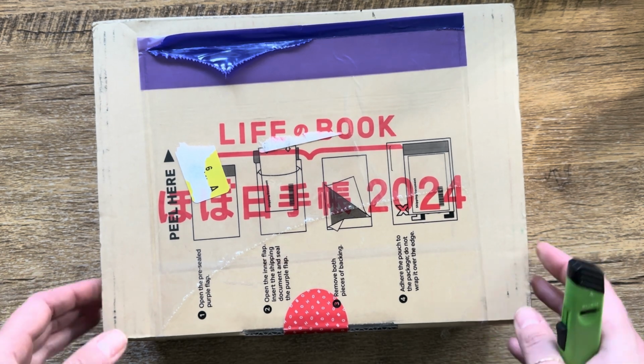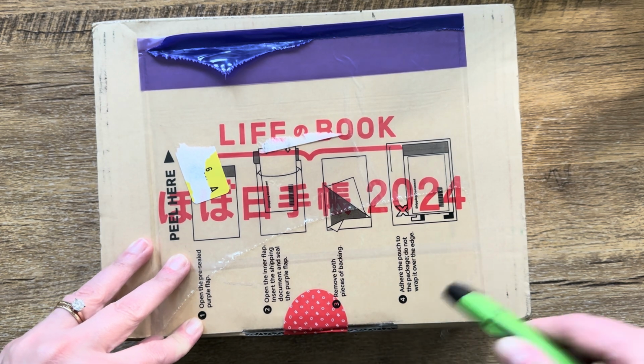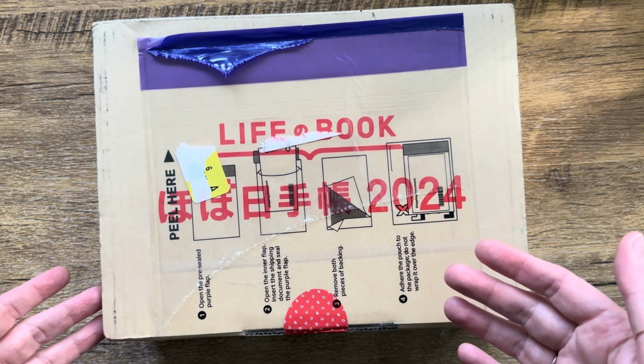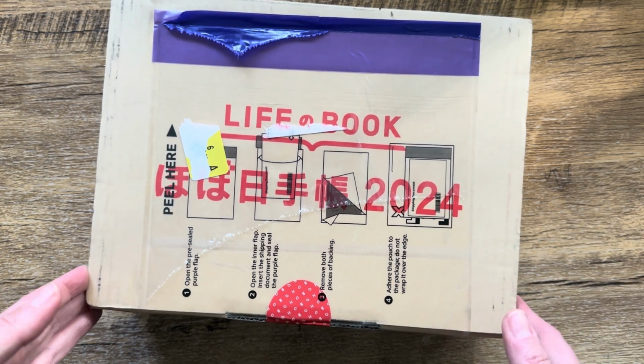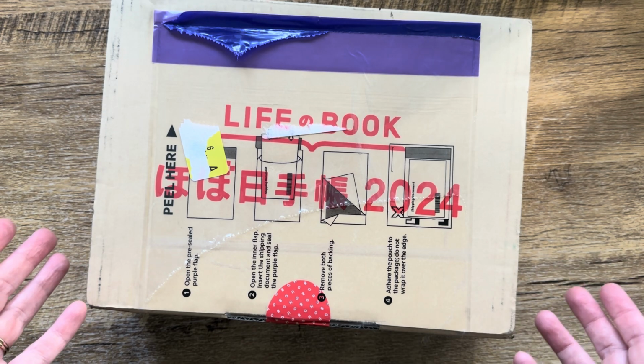I was also kind of disappointed that you couldn't get the English A6 at the same time as everything else. I think this is the first time that has been split up, and I'm not really sure why, but I would have ordered an A6 if it had been available.